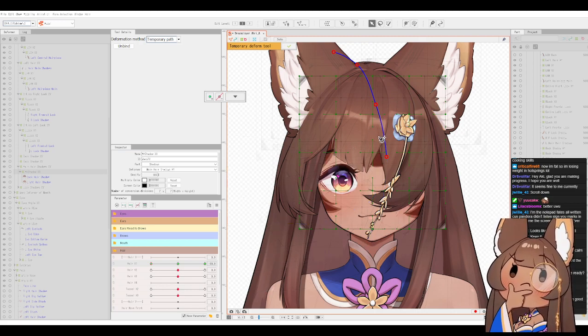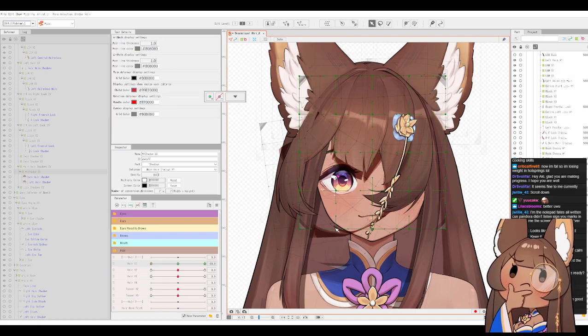What if, however, I do a temporary deformation, just treating the main part of the shadow like that, and then I twist just this part, and then I manually fix the other pieces like this.